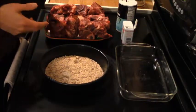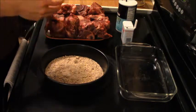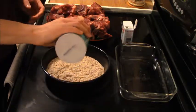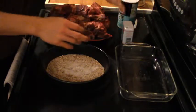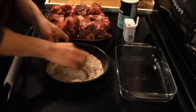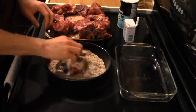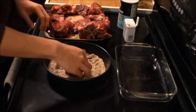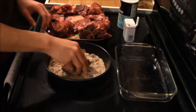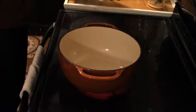I actually spoke a bit too soon about getting to cooking right away, because we still need to first dredge the beef shanks. The way to do that is: in our almond flour, we're going to put in some salt and some pepper, mix that up, and then coat the beef shanks in this mixture. The reason we do that is so when it's cooking in the pot it really seals in the moisture, and that makes for a better tasting dish. We'll be right back once we have that done.